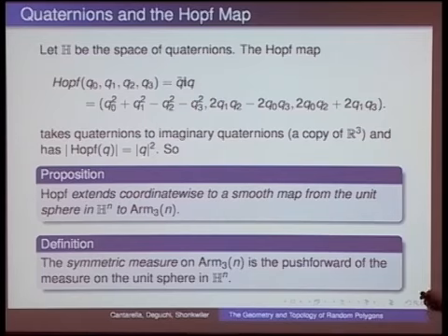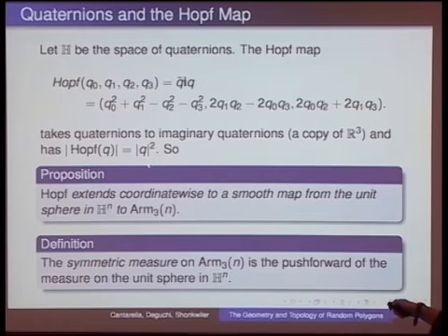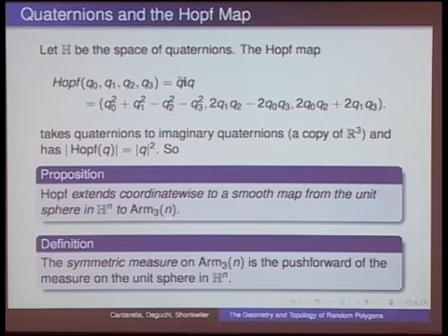So one of the nice ones is that the norm of this 3 vector is the square of the norm of this 4 vector in Euclidean space. So that'll prove important soon. And then one thing we can do is take a point in the unit sphere in quaternionic n space, so that's n quaternions, apply the Hopf map to each one and get a set of n vectors in Euclidean space. So that set of n vectors are going to be the n edges of my polygon.